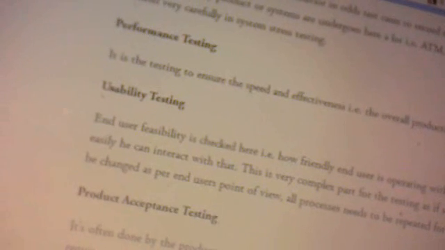We test the product on multiple operating systems to ensure that it has passed the portability test for operating systems, right? Then stress testing of the product: we provide some odd inputs to check how it is behaving. For example, it is very important in terms of security, right? Like ATMs and embedded systems and other places where security is a prime concern, stress testing is done there. Performance testing is done to check that the product has passed in terms of providing sufficient productivity, speed and effectiveness.